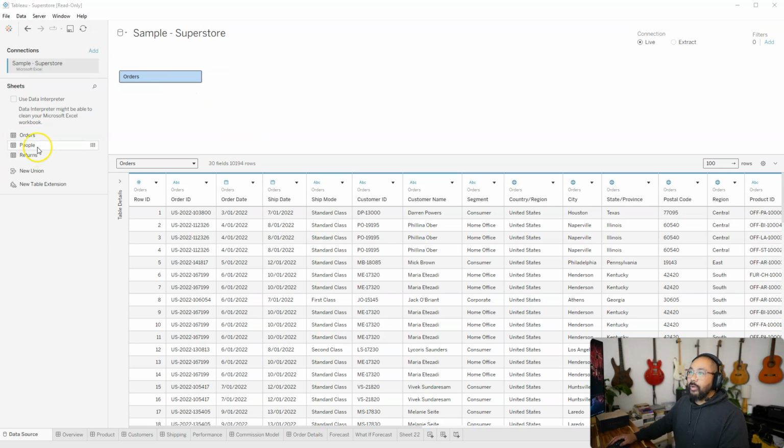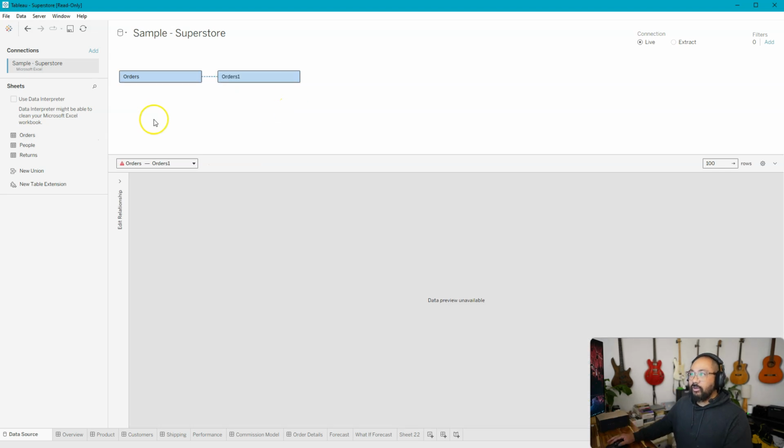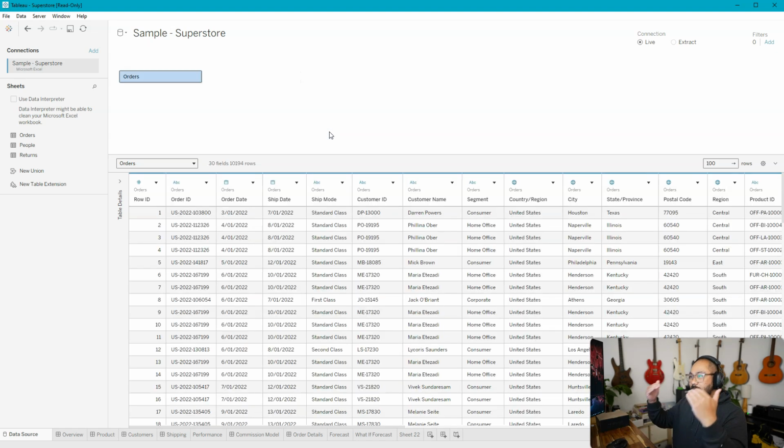So here, when you bring in another data set, as you can see here, it gives you a squiggly line. Some people mistake this for a join, but it's not. These are called relationships. Okay, and I've got videos on this describing exactly what it is. In short, it's about creating a relationship between two data sets, but you're not physically connecting them like we do with joins. All right, so that's the basic idea.